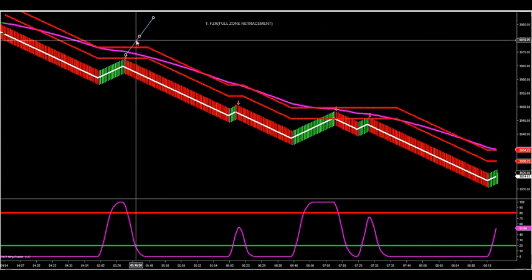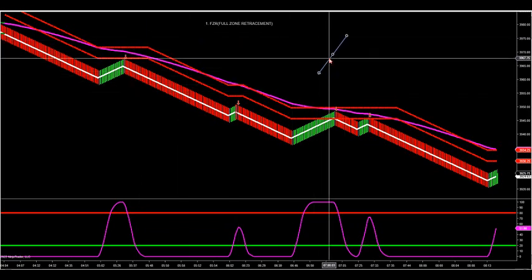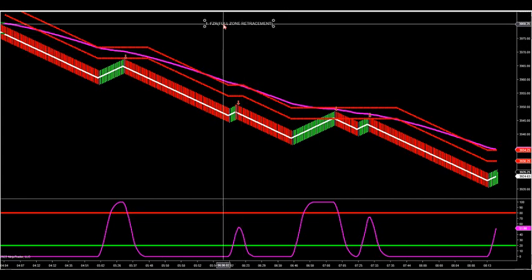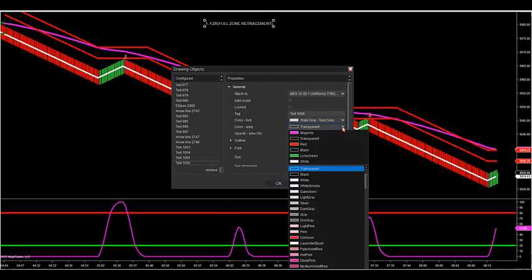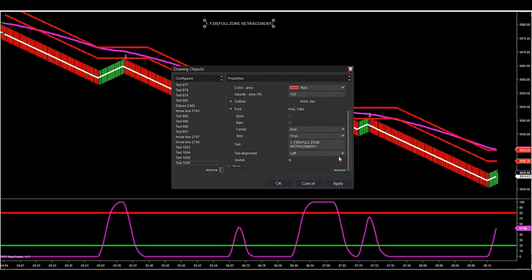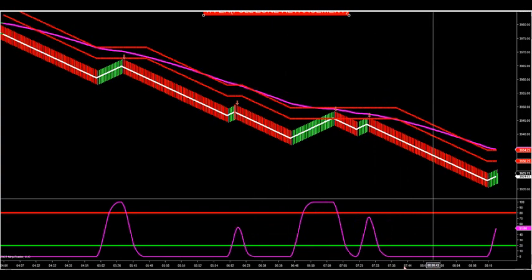If you notice, the zone rejected price here this morning around 5, rejected price here at 7. But I'm going to show you how you can cherry pick trades and not even trade off of a longer Renko bar. I'm going to show you how you can trade off even a smaller Renko bar for small stops. So that's the first trade setup we got. It's called a full zone retracement. You want price to come within a couple ticks of the zone, or even better yet, you want it to come up and get inside of that zone, okay? You want it to come up inside that zone, and that's called a full zone retracement.